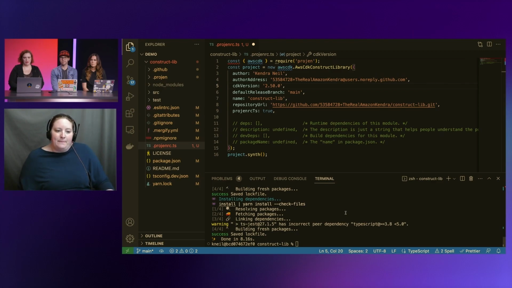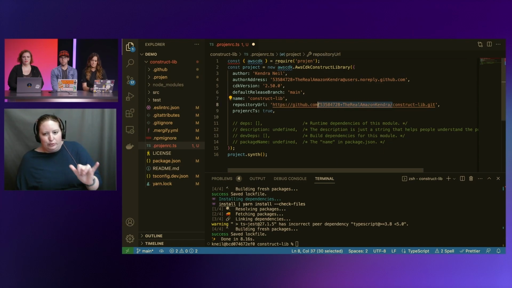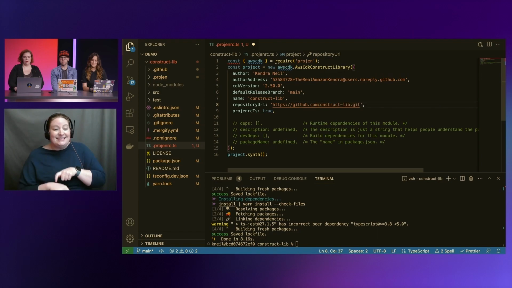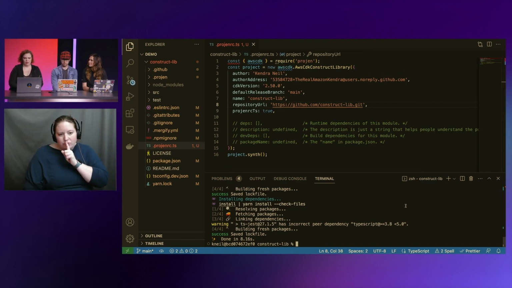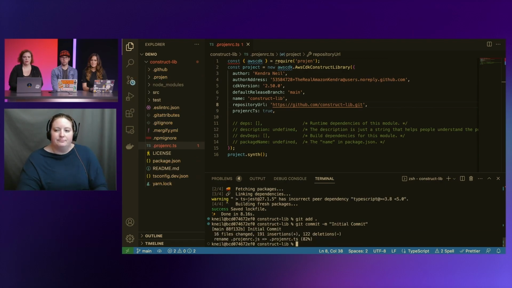And actually, before I make any further changes here, also, this would be the time where you'd probably want to make this GitHub repository if you were doing this for real, but for the purposes of this demo, I'm not actually going to. So let's save our changes, or commit our changes so that it's easier to see what changes it's making going forward. There we go. OK, so now that I've made those two changes, I'm going to do yarn projen again.